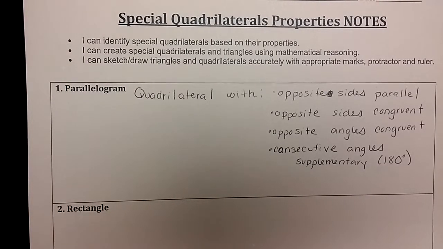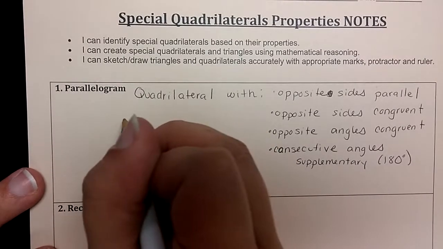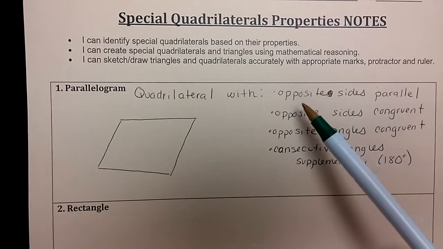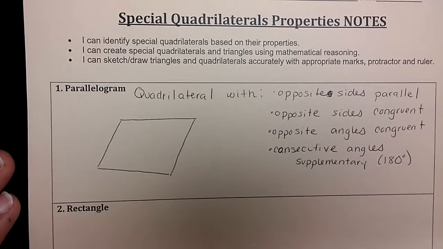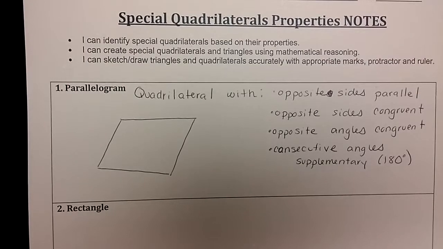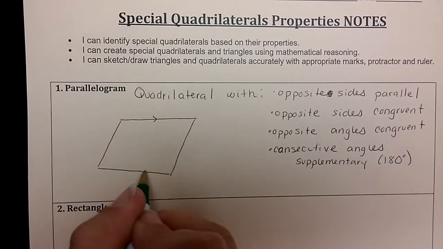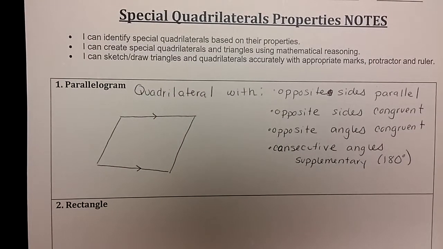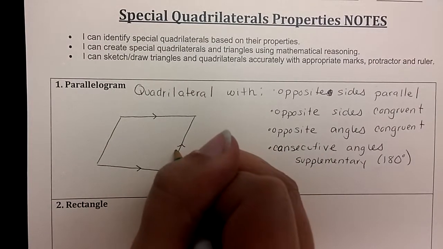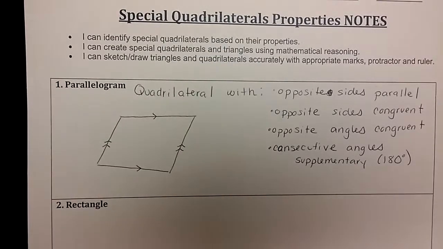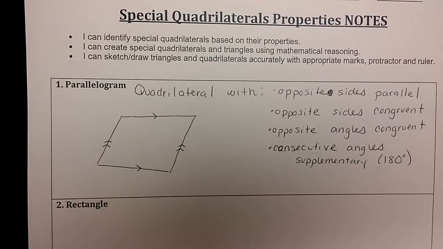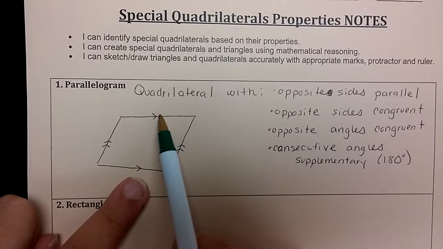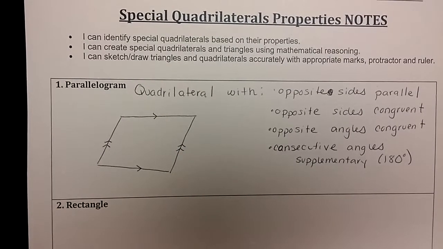And there's ways to mark a parallelogram to show that they have these 4 properties. So if I were to sketch this parallelogram, the first property we said it had was opposite sides parallel. We've discussed how to mark parallel lines, and that's how we would mark it on the figure. The top and bottom would be parallel, so we would use one arrow on the top and bottom to show that they are parallel. They'll never intersect. And I would use a different number of arrows, in this case 2, on the left and right sides of the parallelogram to show that they are parallel. So the left and right sides are parallel, and I marked them with 2 arrows each. And the top and bottom are parallel. I marked those with 1 arrow each.